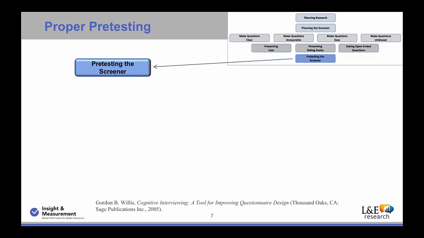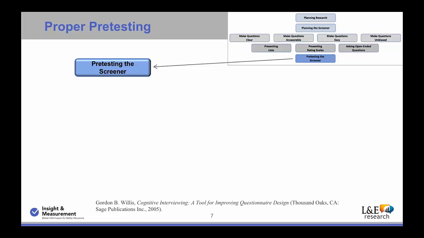Properly pre-testing screeners. In questionnaire design, unfortunately, too much of pre-testing in our industry is simply what I call a soft launch. We send it out and it comes back with scratch marks. And that's not really pre-testing. Pre-testing is really when we sit down with people. You don't have to do this with a lot of people, and you have them tell you what each question meant to them. You have them think aloud.